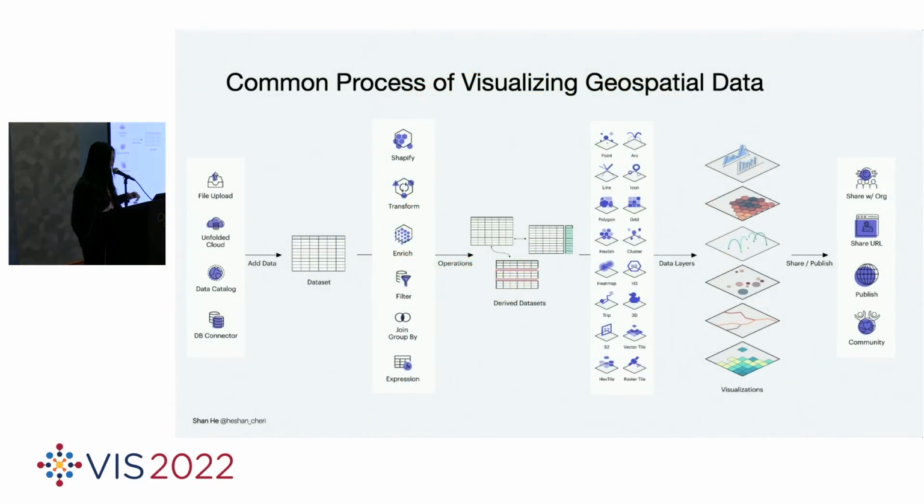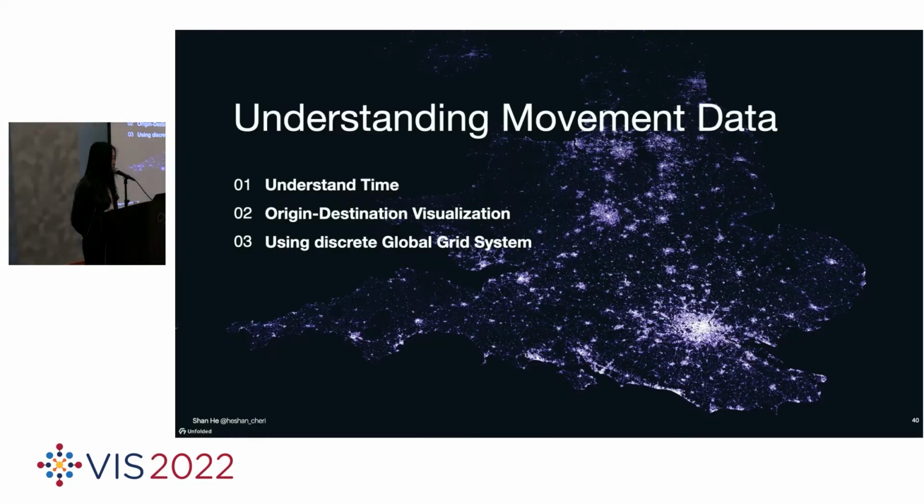So to summarize, much work has been done to visualize geospatial data. Geospatial data is not just about drawing maps. There is a lot of work to prepare the data, processing it using spatial joining, filter, group by, and transform, and then playing around with different visualization types to finally design a map and share it with others.